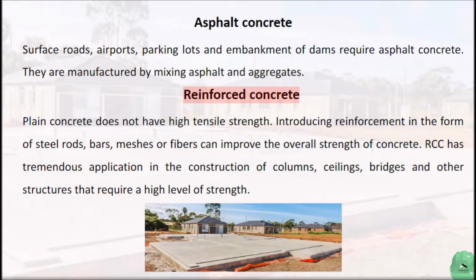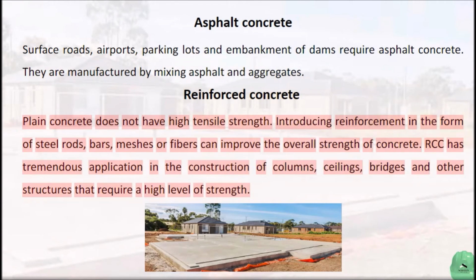Reinforced concrete. Plain concrete does not have high tensile strength. Introducing reinforcement in the form of steel rods, bars, meshes or fibers can improve the overall strength of concrete. RCC has tremendous application in the construction of columns, ceilings, bridges, and other structures that require a high level of strength.